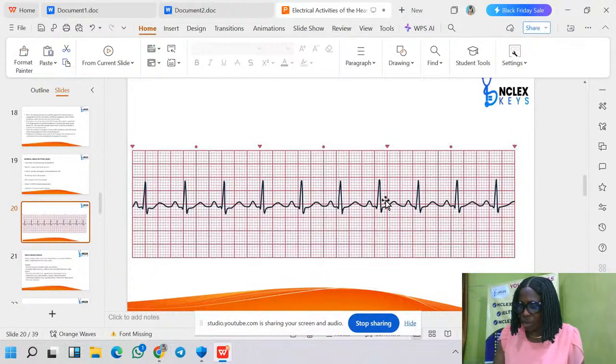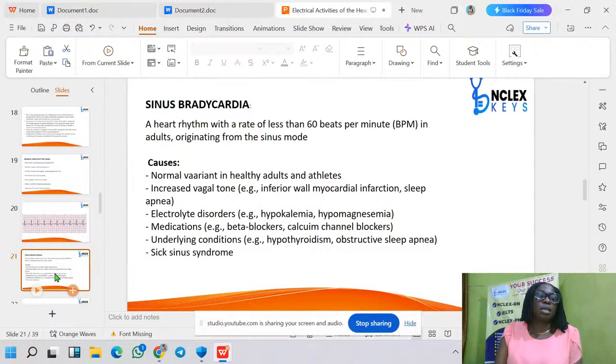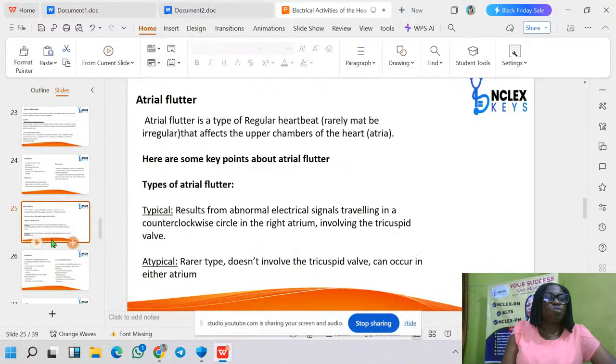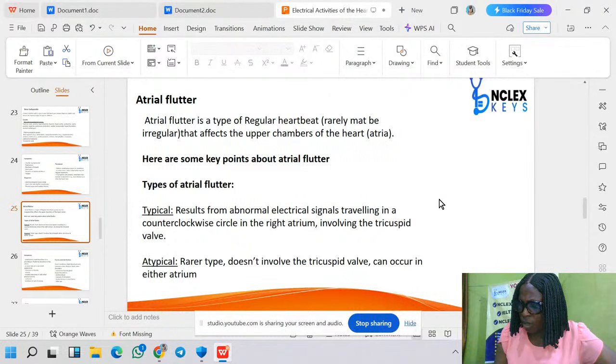I don't know what this 75 is for actually, but I hope we get this. This is how to recognize sinus tachycardia. Is there any question? If you have a question, let's talk about it. I'm here. Yeah, it's 120. You see the reason why you must first count and be sure that your big boxes are 30. It's a must. Please don't forget. It's a must, okay?